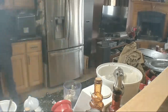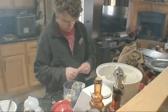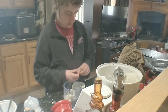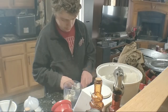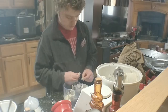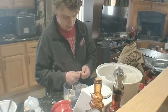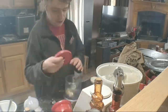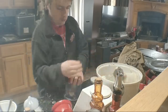Dump out all of our shells. Peel. Also, fresh garlic for this, please. None of that chopped stuff, because I've tried some from a few different brands, and they've had to add citric acid or some sort of acid like that, so that it doesn't go bad as fast, right? But then it ruins the garlicky goodness.